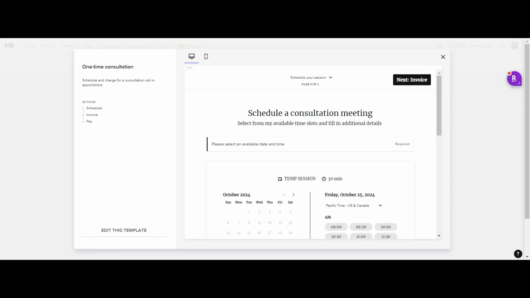So a one-time consultation is going to be if you want someone to be able to schedule a time to talk to you plus make a payment. There's different reasons for different types of event industry businesses that may want to do something like this. The two that come to mind is maybe someone that does bridal makeup or makeup services, or chefs that do tastings, that kind of stuff, or cake for bakeries.